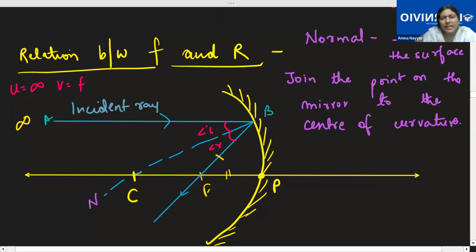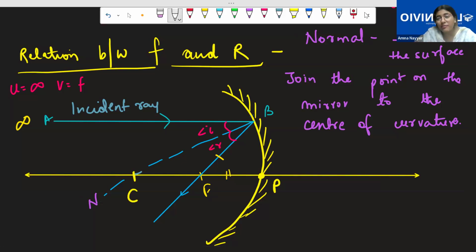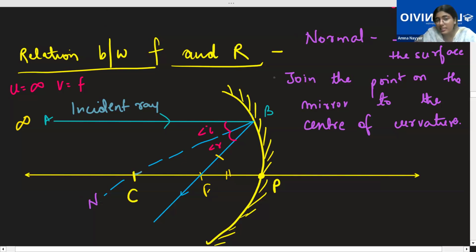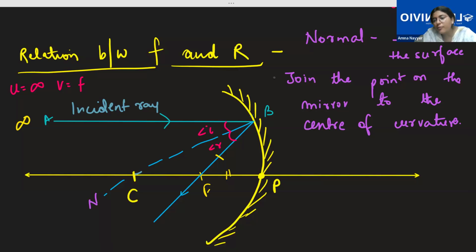Now, class, in derivations, we need to have many triangles, we need to have many angles, especially for ray optics, because this is a chapter which is based on the movement of light rays. So we cannot put any other factor here except the light rays. So what we'll do, we'll just put random angles also at many places. Here I am taking this as some alpha. Let me take it as some alpha.